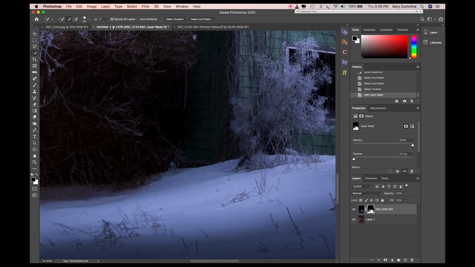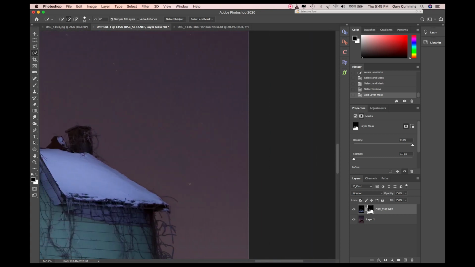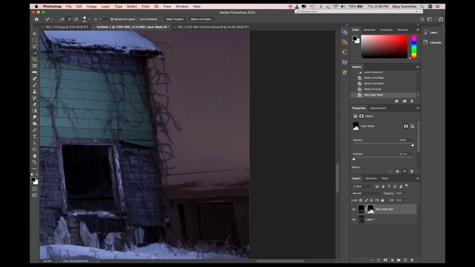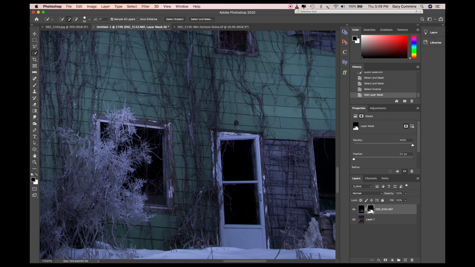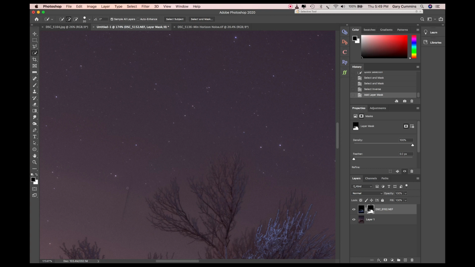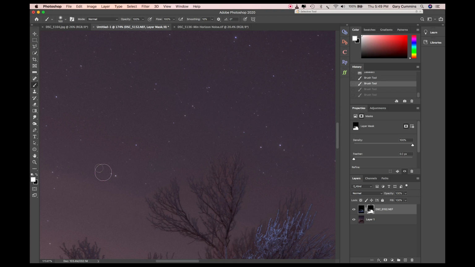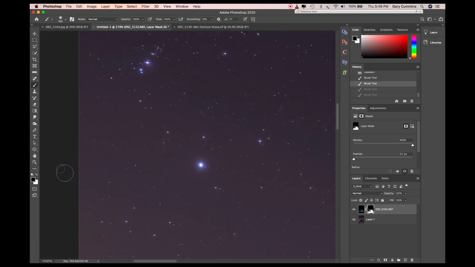So there can be little areas, like this isn't a foolproof way of blending. There can be some areas that may not look so good, so you can just zoom in and have a look, but I'm pretty happy with how that looks. There's a little piece here, so what you want to do is, if you use a black brush, you can just brush out any little pieces, or if you use a white brush, it's just going to bring the dark sky back in. So that's what's good about using layer masks. They're non-destructive, so it gives you a lot more workability.